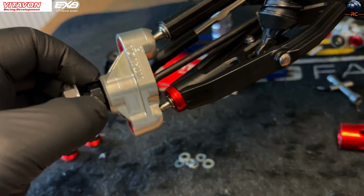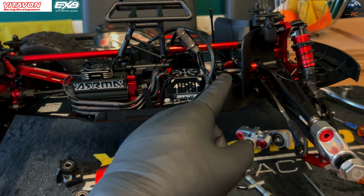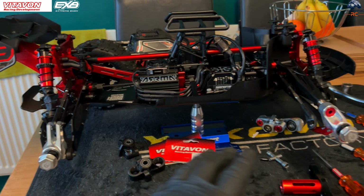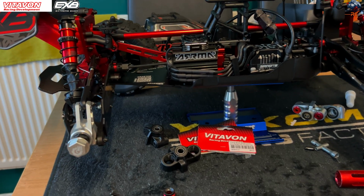Oversized bearings on the rear. I think this is going to look absolutely gorgeous. By the time we add the motor mount and the steering bell crank and all the other bits and bobs that I've got for it, the red and the silver and the black, it all seems to complement each other, especially as a build. So yeah, very, very happy.